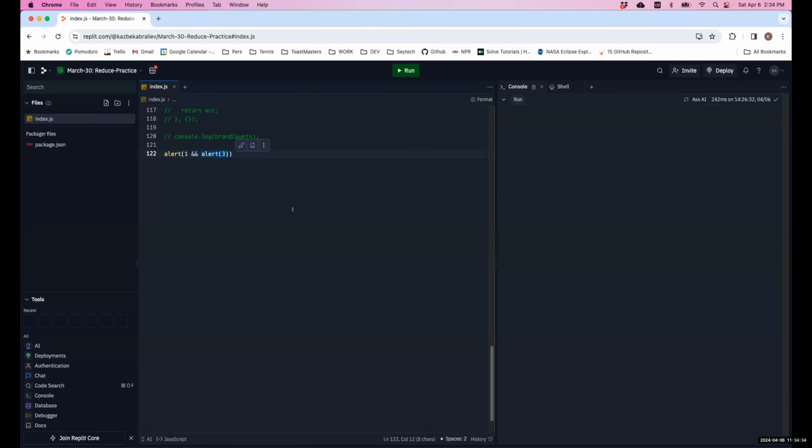Oh, actually, it's going to alert 1. I mean, we are passing it, right? Alert 1, and everything inside of this parenthesis is going to be a message. So we will see only one alert that will show us 1 and alert parenthesis 3. No?